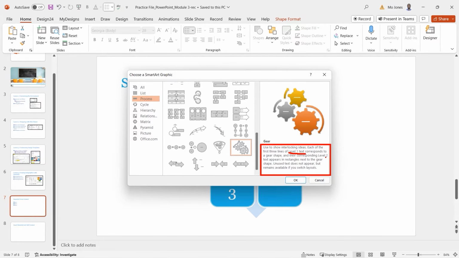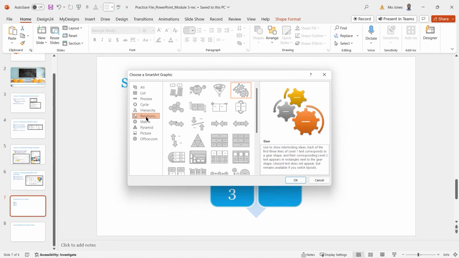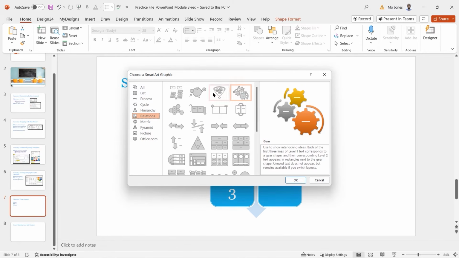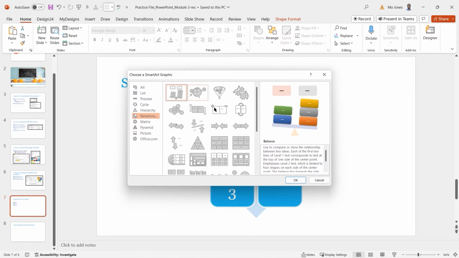When you're creating a list, it's all based on level 1, 2, or 3 items. Different SmartArt graphics will incorporate different levels. Some only allow 1 or 2, some will allow more than 2. For relations, we have some really complex ones in here, such as a balance scale. And we have a lot of verbiage here explaining how that works.